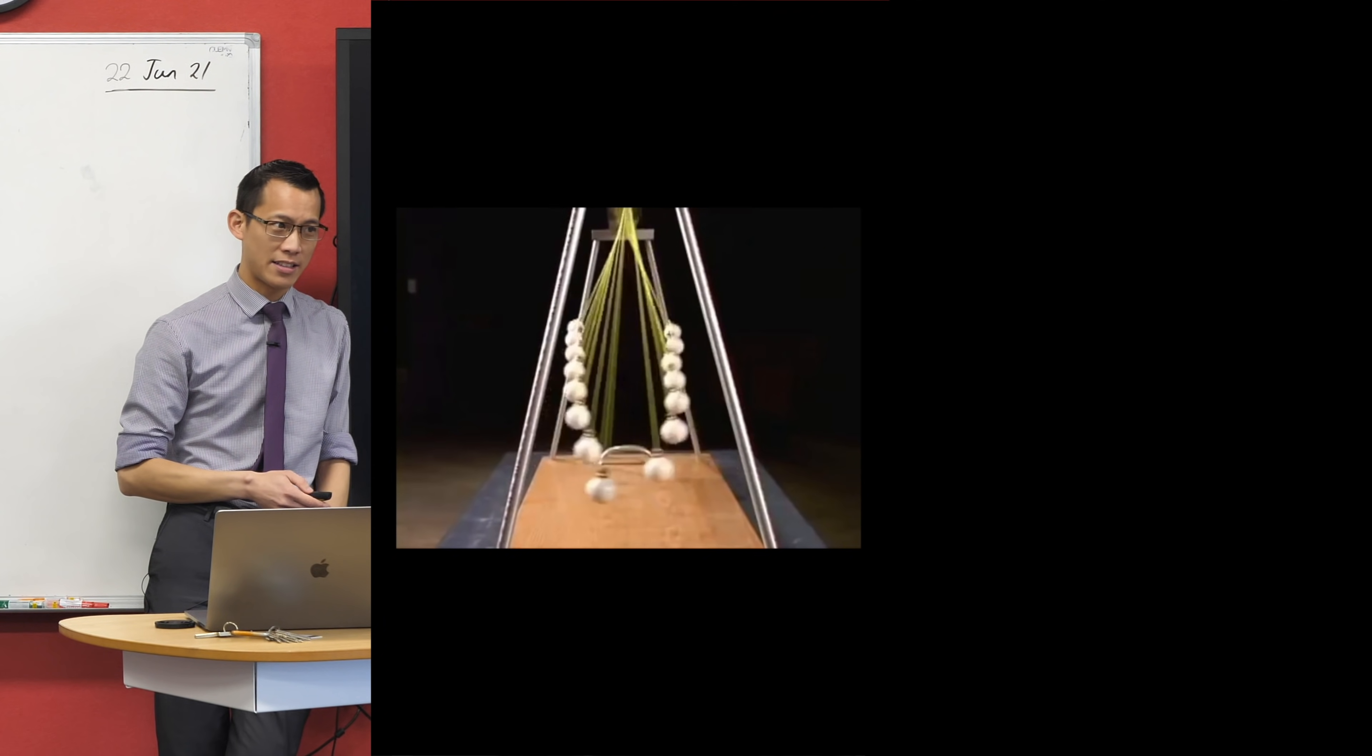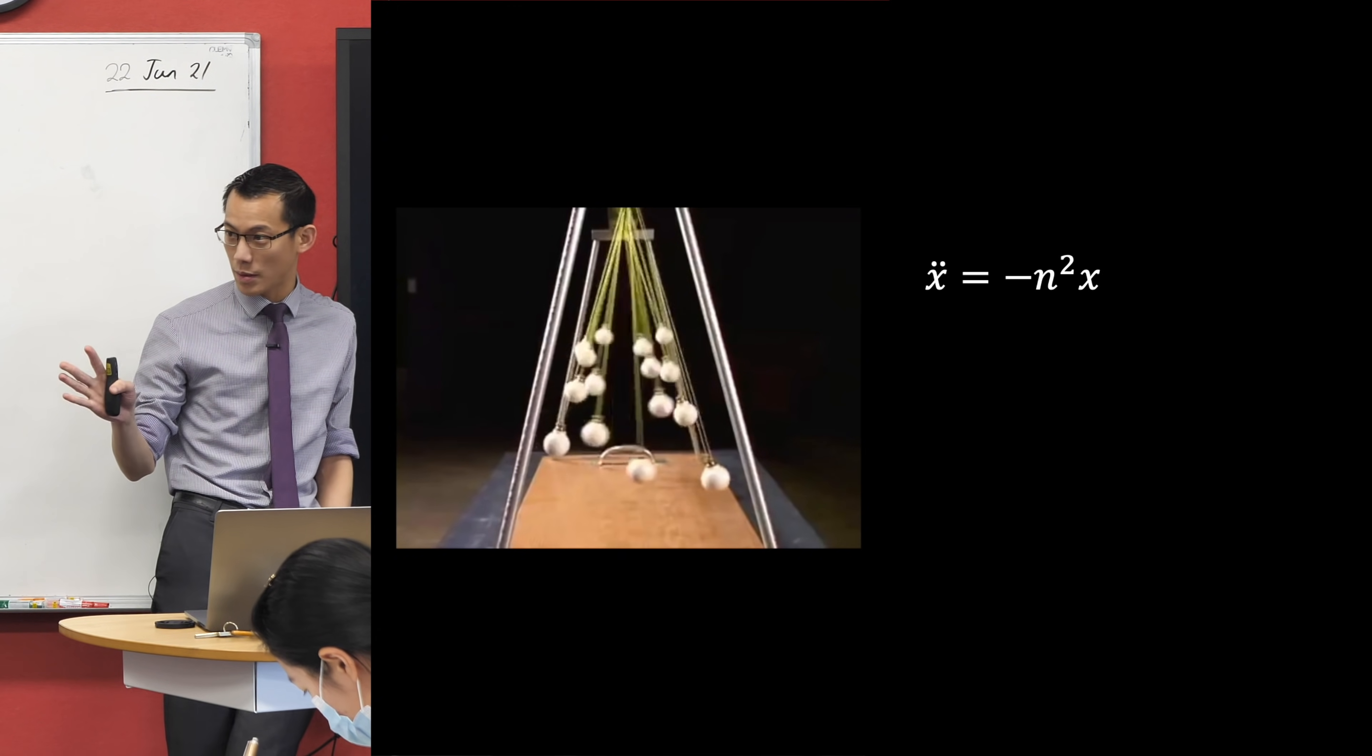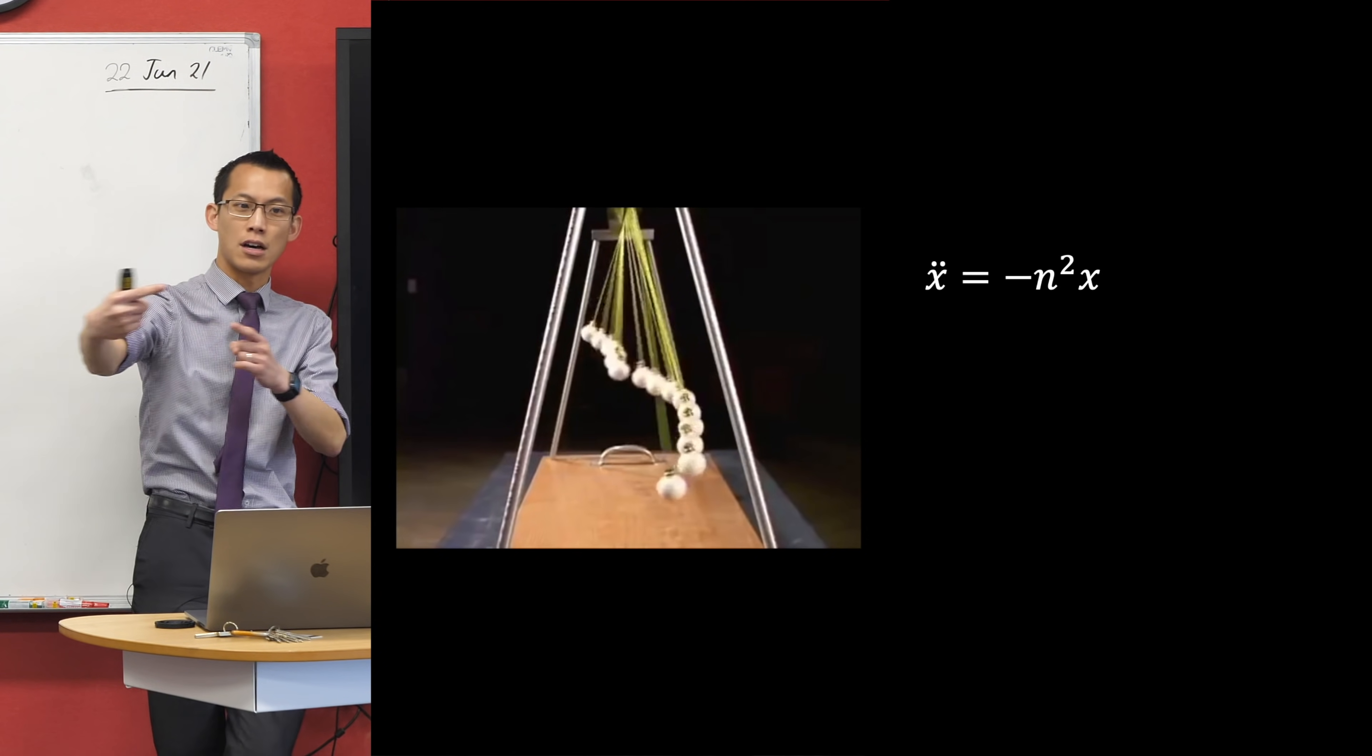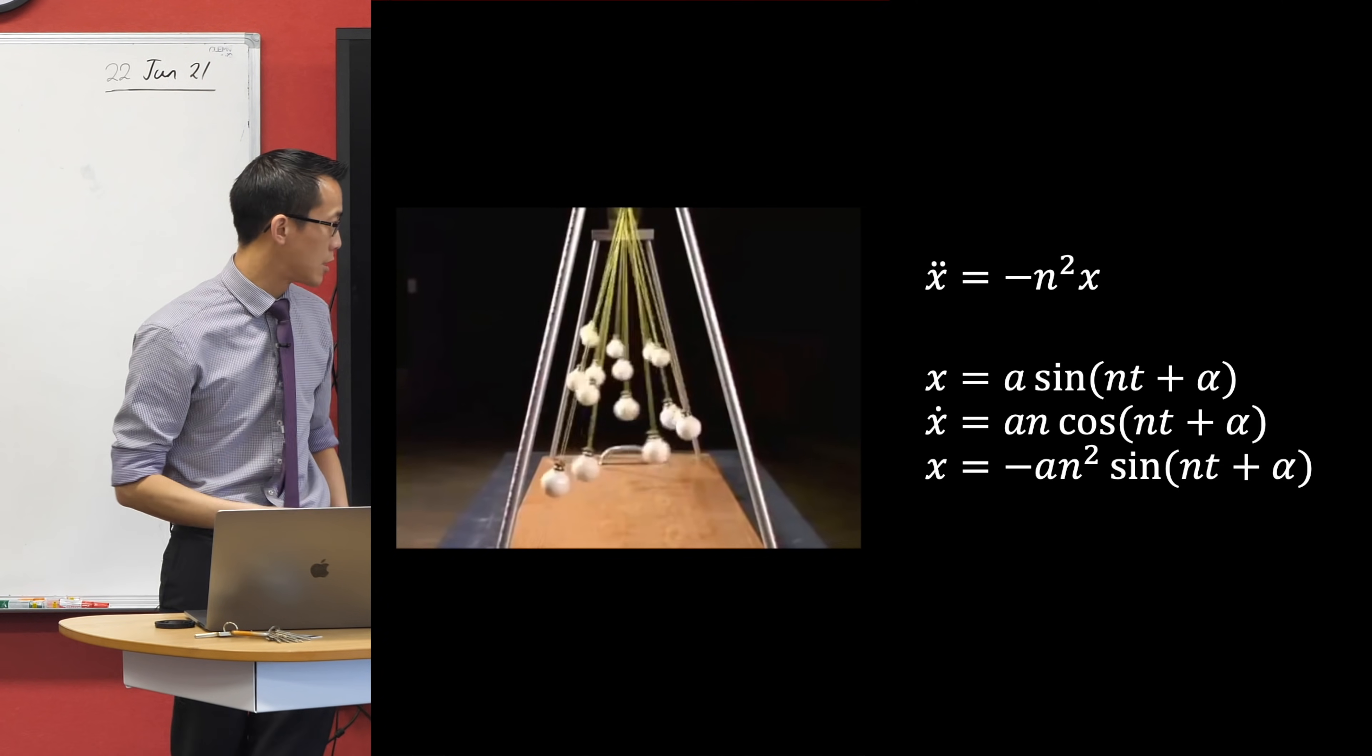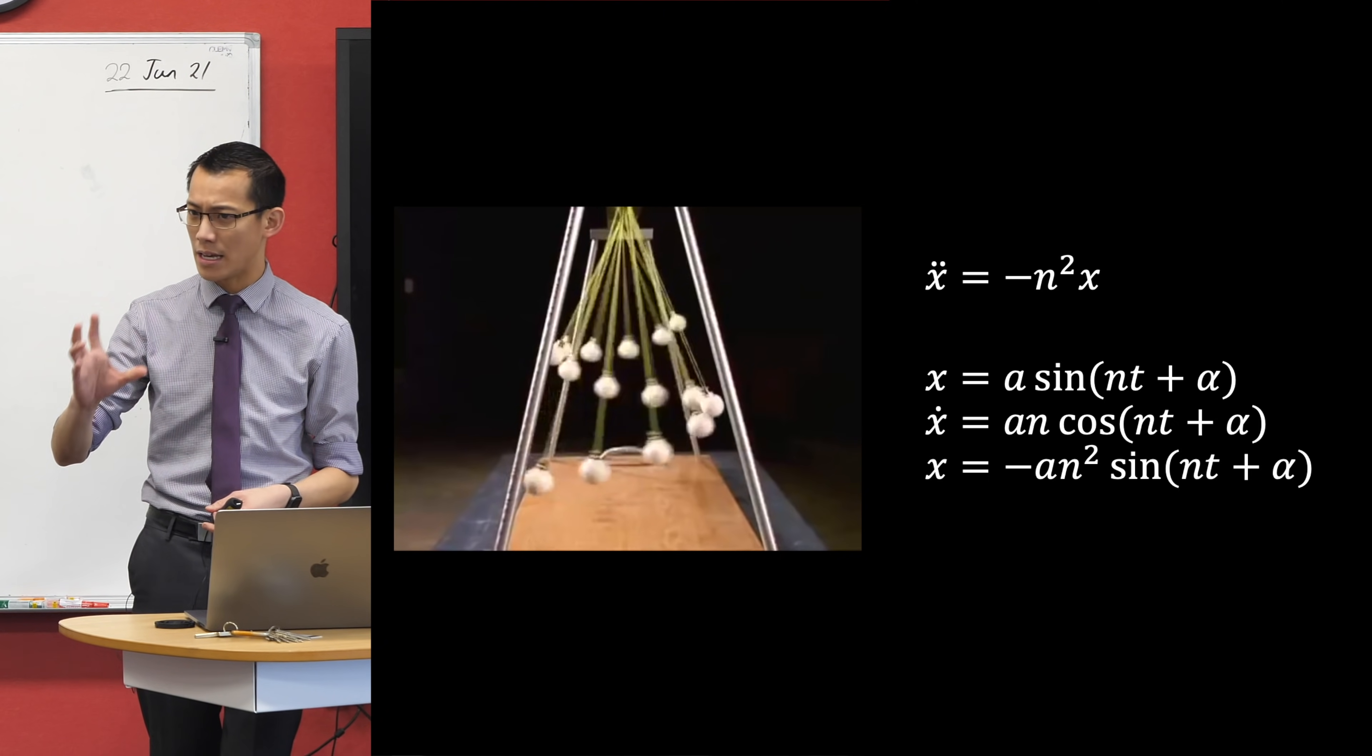Now I want to remind you what we know about simple harmonic motion. We started with this idea of acceleration or force acting upon something that sends it back in the direction that it came from. You can see that negative is really the key there—wherever your displacement is, whatever x value you have, you take the negative of that. One of the things we noticed was that our old trigonometric function friends were perfect for illustrating this, because as you differentiate you get this minus n squared, and you can recognize that x there in the a and the sin(nt + α).